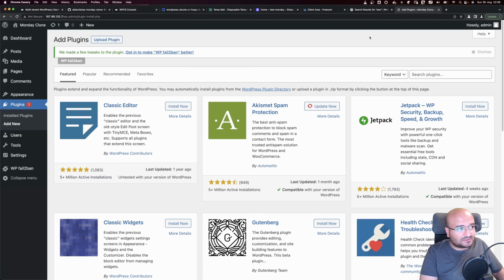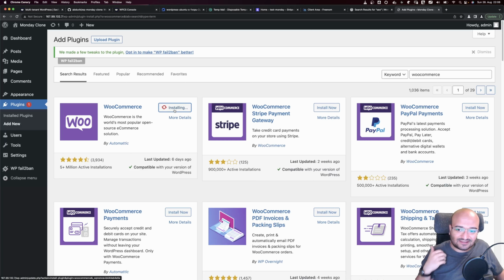And the first part, we need to sell our things or our solutions or subscriptions to other people to use. So the plugin that is going to help us is WooCommerce. This is a WordPress plugin, and it basically helps us to sell whatever we would like to sell, anything, from physical stuff to even virtual things, and we are going to sell virtual. Okay, and also we are going to install Stripe, because we would like to use it as a payment gateway to help us basically earn money from them.